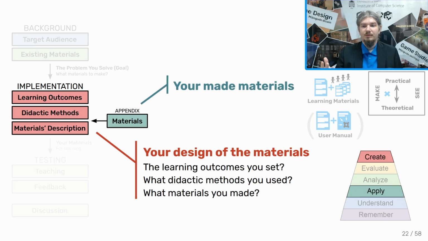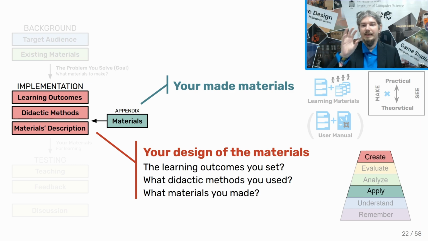The second part is, well, the implementation. So there you're applying the topmost cognitive skill, creation. So you're implementing some new materials. You have to, well, establish the learning outcomes. What are those materials supposed to achieve? And then the didactic methods you're using to make those materials. And of course, you should also describe the materials somewhat in that part of the thesis.